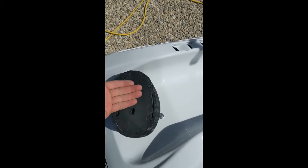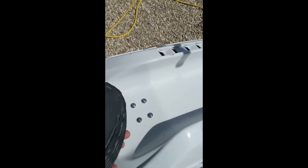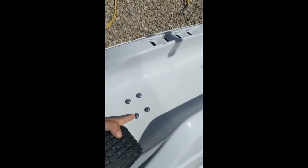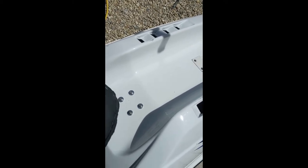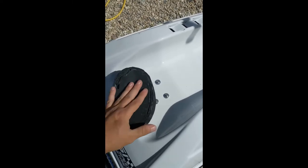Alternatively, you can make some type of contraption that sits on the bottom. Maybe you could fiberglass something that sticks into the bolt holes and then put nuts on the other side. What this is for, on the other side there is the fire extinguisher holder, so you can choose not to use the fire extinguisher holder and build some type of contraption to hold this.